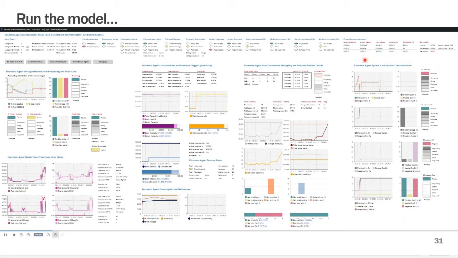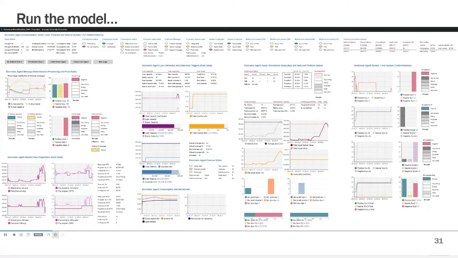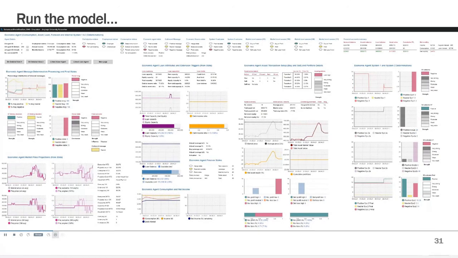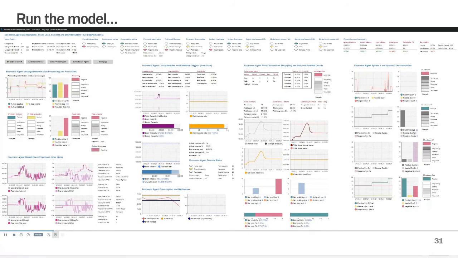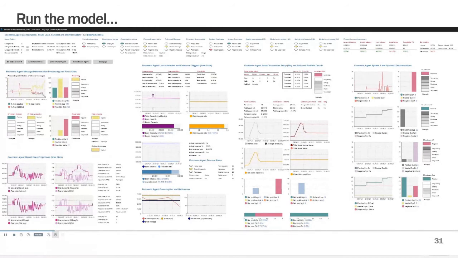On the right-hand side here are the system 1 and system 2 variables. System 1 is basically looking at the intent, and system 2 is the governance of the actions that the agent is undertaking. I think we get to a more detailed view in a moment. Now we look at the linked asset agent shortly.